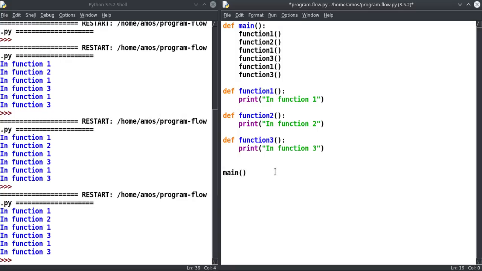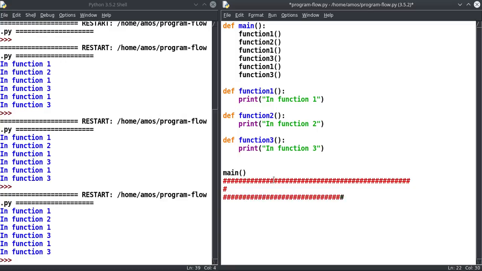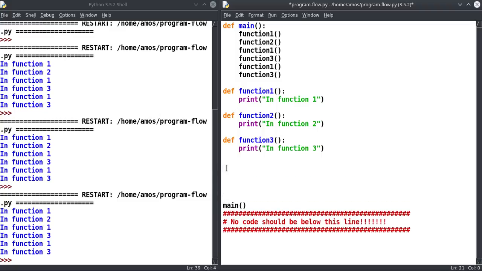What I often do with students is I'll put a massive comment block at the bottom that says no code should be below this line, and then this whole thing is the last line of code that's in there.